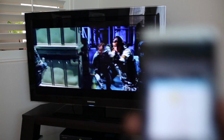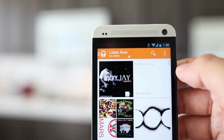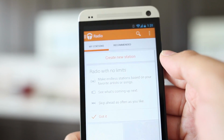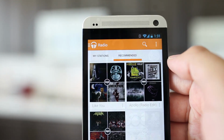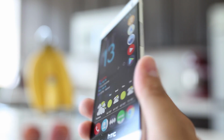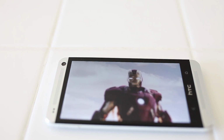I don't need an IR blaster, I have a full home automation and can do much more. FM radio, I have Google Music All Access and it works everywhere I go, along with being able to pick exactly what I want to listen to. Zoe, the camera software featured in the Sense version, is something I would never use. So for me, it was a clear choice and I love everything about this phone so far. I would highly recommend this phone to anybody, especially those that don't want to tinker with their phone and just want a phone that looks fantastic and runs pure Android.